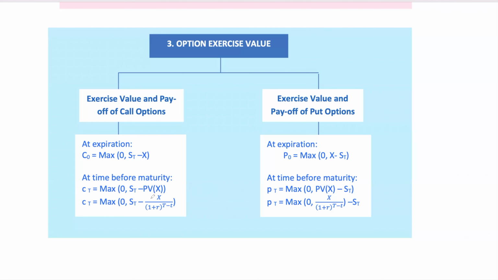Let's go back to our sneaker example. If the Jordans are selling for $300 in stores, but you have a call option to buy them for $250, that option is worth $50. If they're selling for $200, your call option is worth 0 because you just buy them at market price instead. Same goes for puts. If you have the right to sell the sneakers for $250, but they're worth $300, nobody's going to take that deal. But if the price drops to $200, suddenly that put option is worth $50. Easy, right?